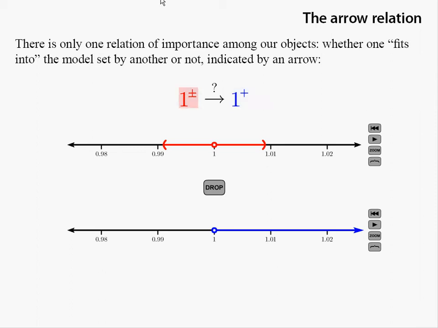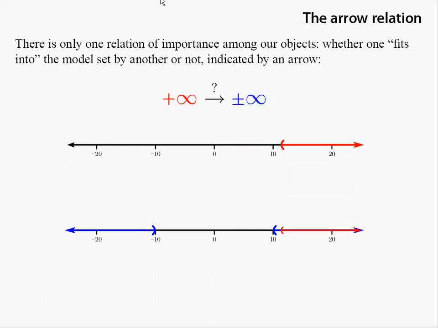The same relationship holds for things like infinity. I mean, positive infinity fits into positive negative infinity. Why? Well, no matter how far the leader squeezes, the chaser can squeeze enough to fit inside there. Okay, if the leader squeezes a bit more, the chaser can squeeze a bit more. If you wanted to prove this, the algebra would be easy.